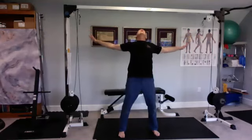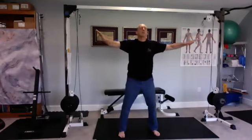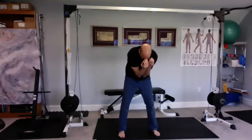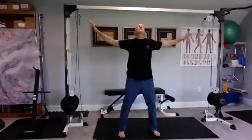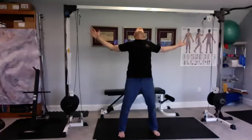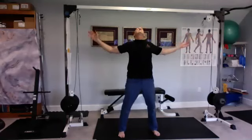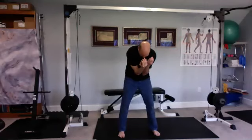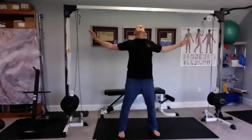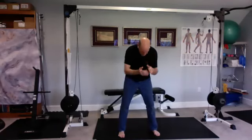Palms down as you go up. Really open up that chest. Get the shoulder blades to squeeze together. And then when you come back, collapse the chest, open up the shoulder blades, move the shoulders themselves forward. Lung flow. One more time.